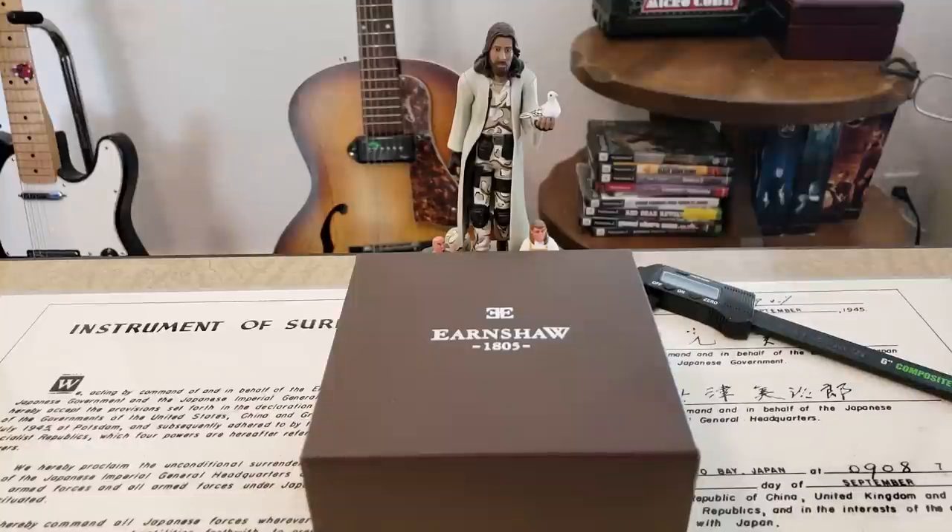As it is with new brands of watches, it took them a little bit to get this watch out to me, but now they've got these things available at their website and they're actually on sale. This company is out of Lancashire, England. They're from England and they've got these watches now on their website going for £199 right now, which I think is a pretty good deal. I'll leave a link down below to their website where you can definitely go check these out.